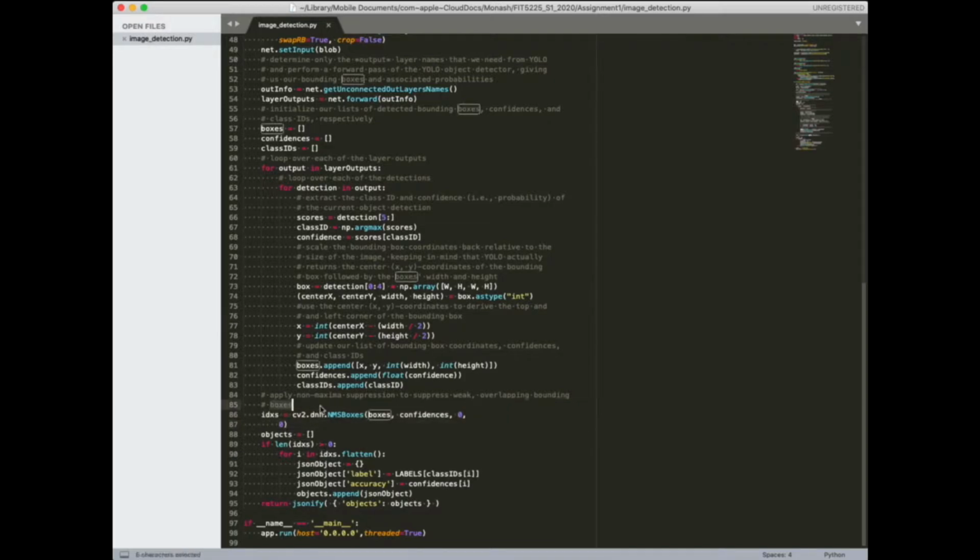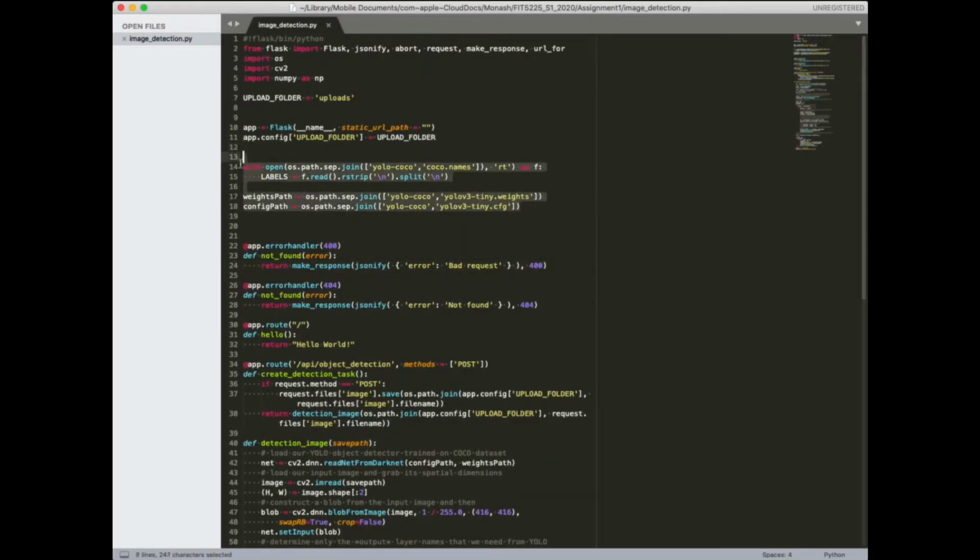Finally, we apply a non-maximal suppression to get a set of indexes. And we make sure that index is larger than 0 and loop over it, flatten it, we can get some label and confidence and put it in the objects, return this JSON data. And here I open the multi-thread. And also, these three variables are global variables that can improve the performance.